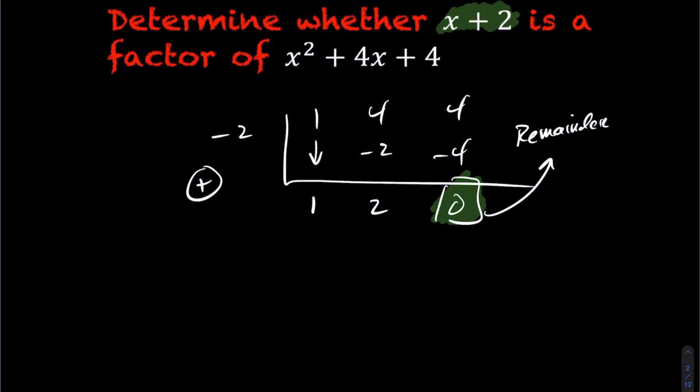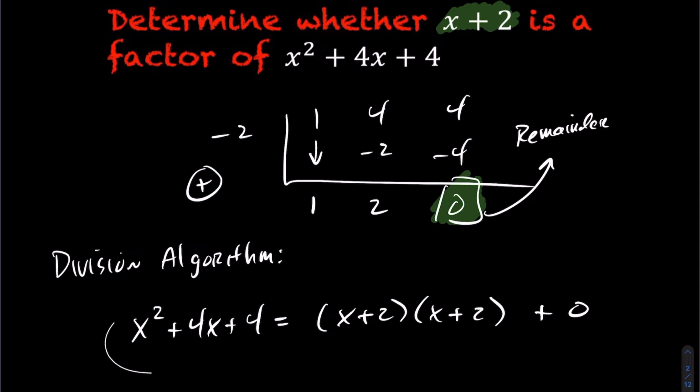You can see this more clearly using the division algorithm. You'll notice here, using the division algorithm, our polynomial is equal to our quotient times our divisor plus our remainder. And by doing so here, essentially, we have a +0, which we can just erase and represent as this here.